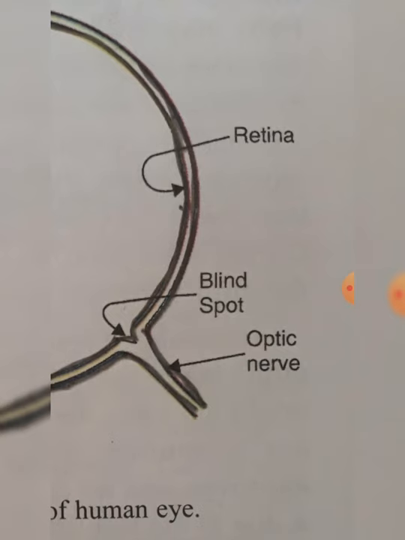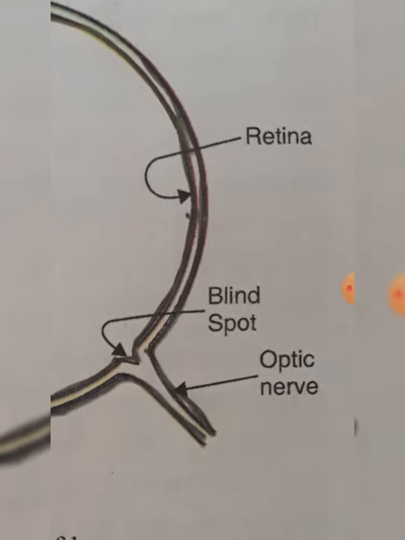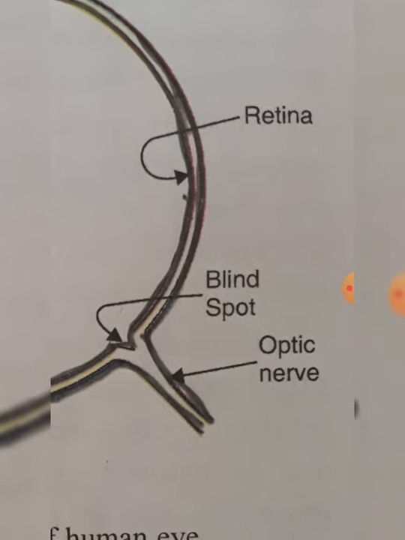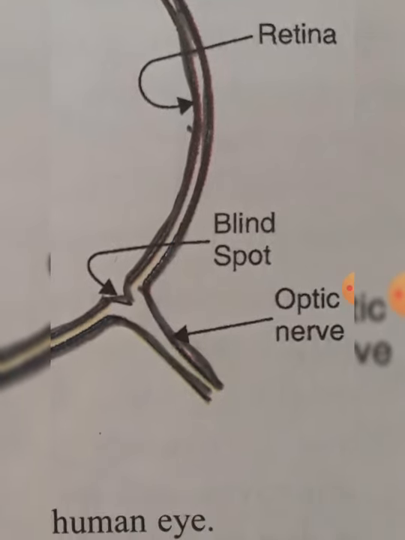Now, actually, how do optic nerves convey that image? It's because this retina, as I told you in the previous lecture, has a large number of light sensitive cells, rods and cones. They respond to the intensity of light and the color of objects. What happens when the image falls on the retina? These light sensitive cells get activated, and when they get activated they generate electrical signals, and the retina sends those electrical signals to the brain through the optic nerve and gives rise to the sensation of vision.